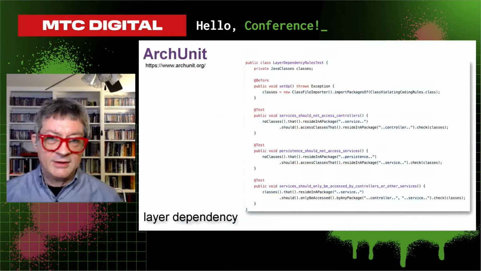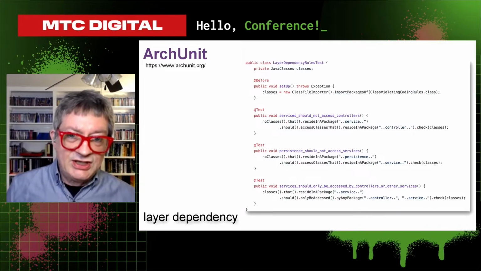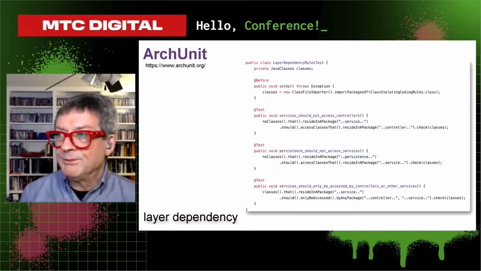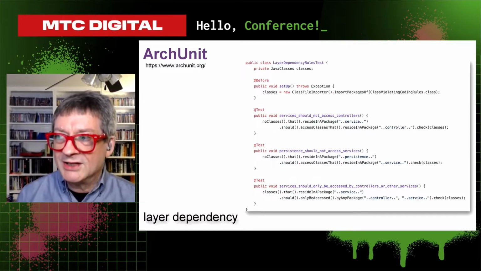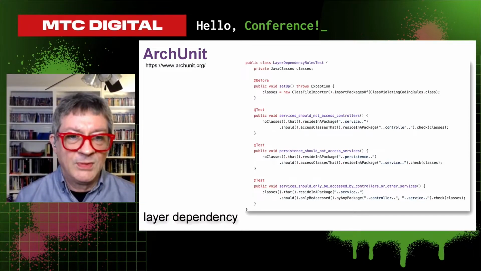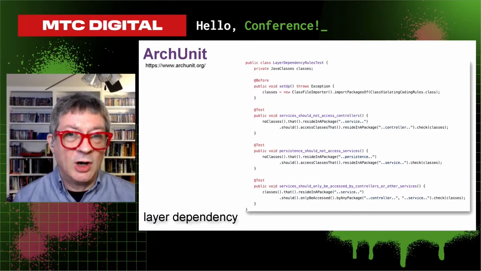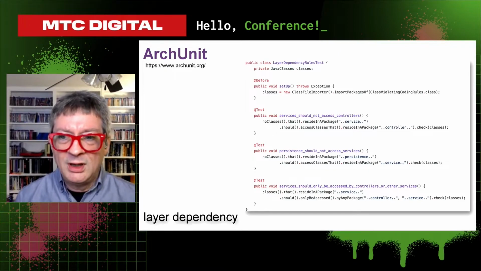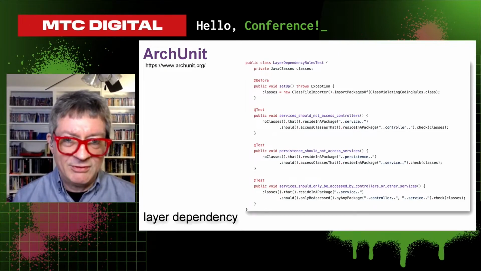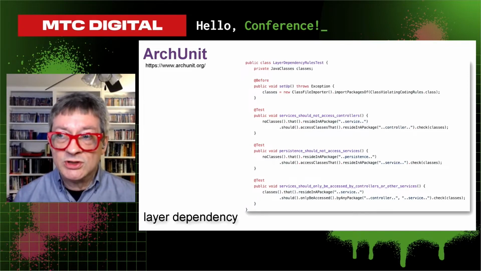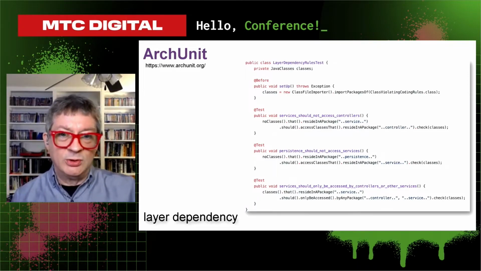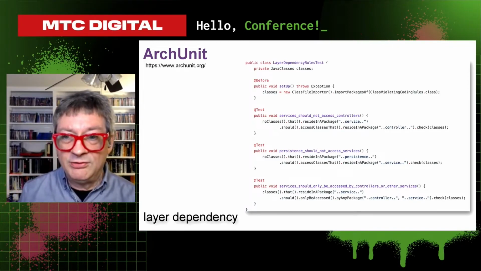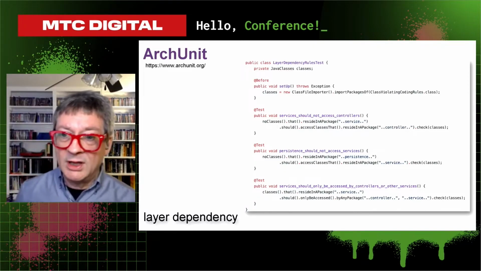Here's how you make sure of that. Notice that the first test here in ArchUnit is written using these Hamcrest matchers that says no classes that reside in a package service should access classes that reside in a package controller. Many of you as architects have written almost this same sentence in a wiki somewhere or some SharePoint portal, and it was write-once, read-never by anybody else, because you wanted to establish this important architectural principle, but principles that aren't tests, that can't verify themselves, don't have teeth, and it's easy to ignore them.